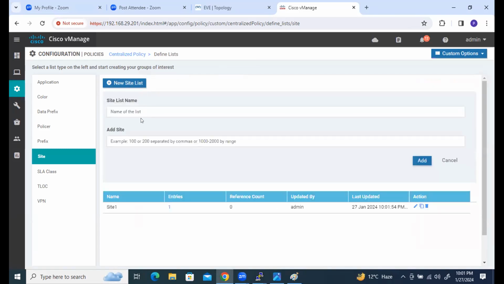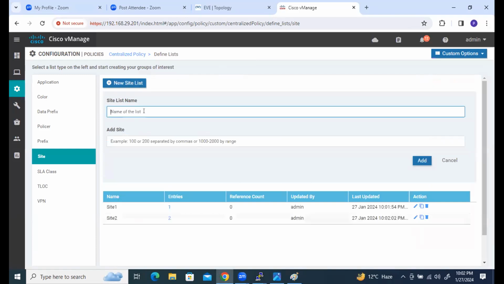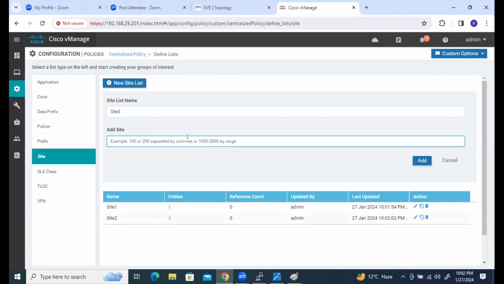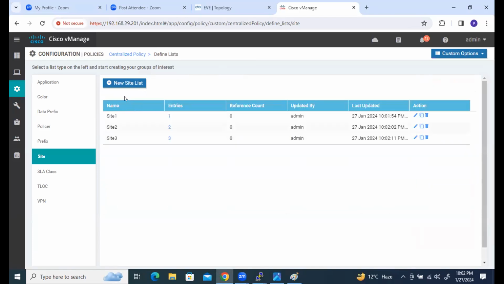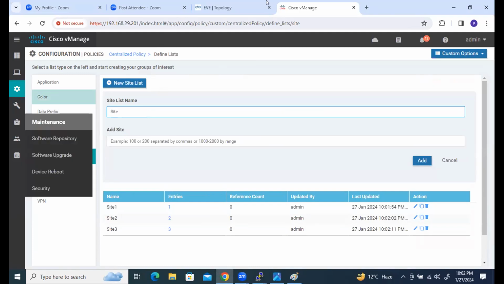Then you need to create another one, site 2, site ID 2. Another site is site 3, site ID.